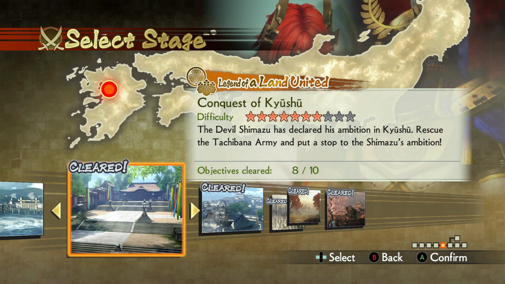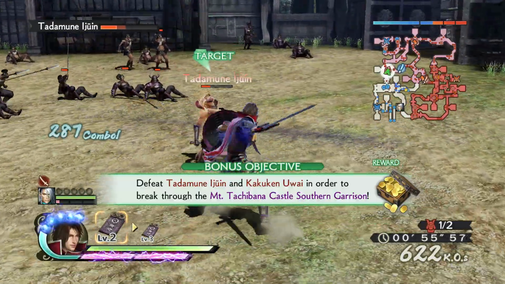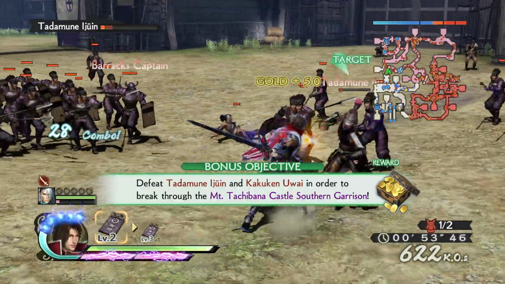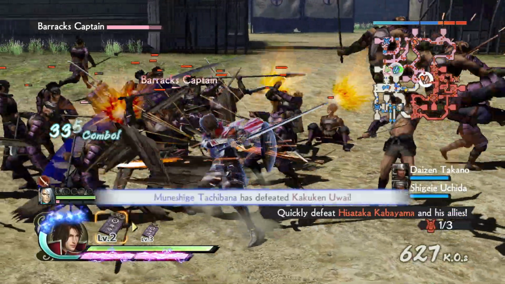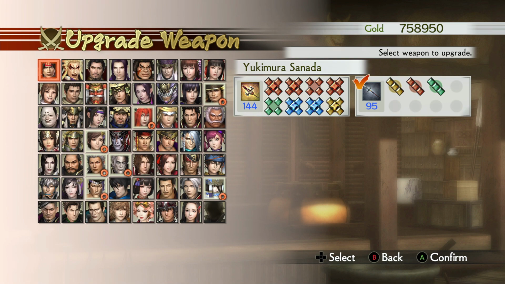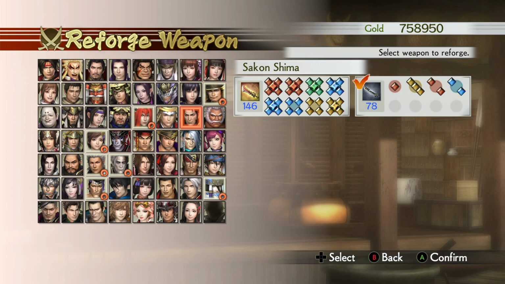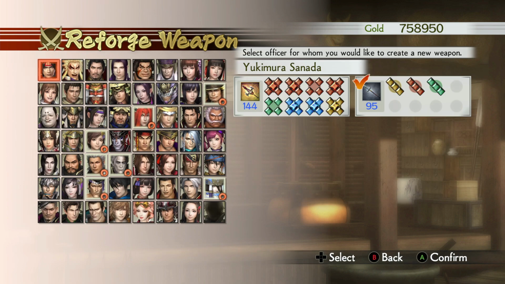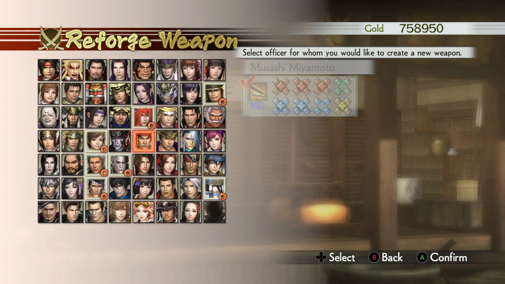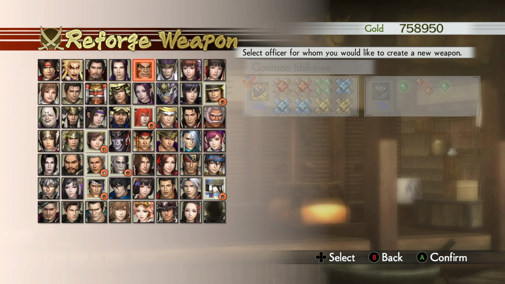For Conquest of Kyushu, we're going to go with Muneshige and Motochika. This one might be a little bit more tough with level 1 characters, so be sure to use some of that gold you've earned to reforge your weapons. The way this works is not quite like fusing weapons. Instead, what you're doing is taking one weapon from one officer and changing it to the weapon for another officer. It will keep all of the same skills, so you have to make sure to take a weapon from another officer that has pretty good ones.